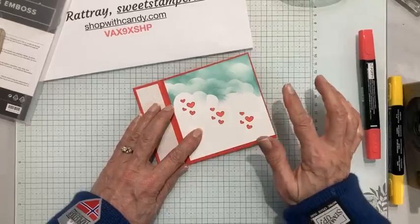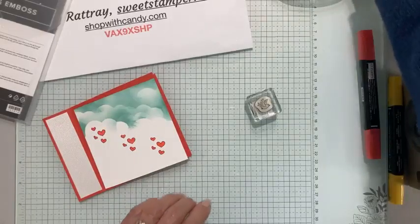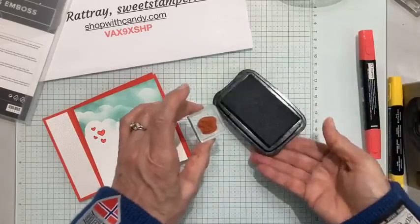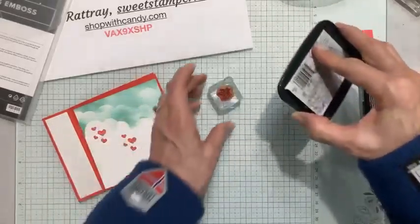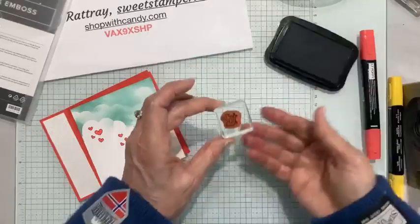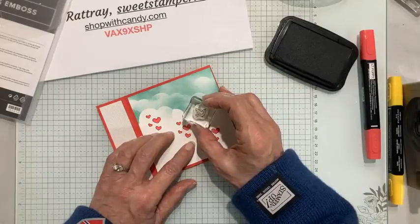So that's coming along ever so nicely. Now I'm going to take my little bird and I'm going to ink him up. And I will say sometimes on these smaller stamps, if you do this, you just pick up a lot of ink that you don't mean to. And so I find a lot of times just tapping it like this, and I think I probably re-inked that pad after my event, so I probably have a lot of ink in there. Let's see how this is going to go.